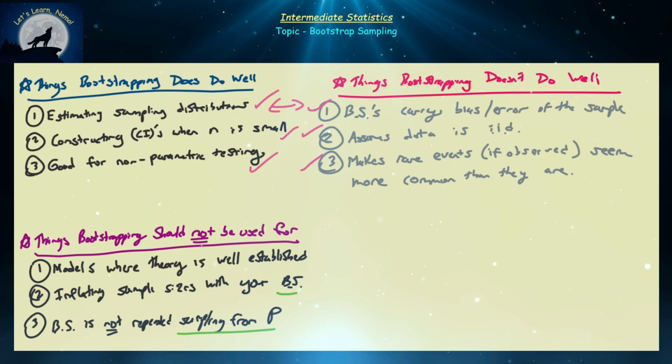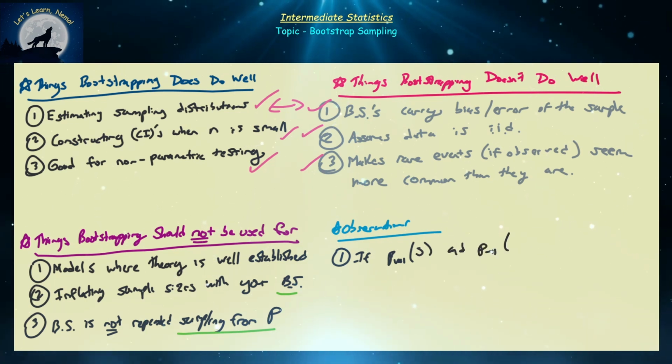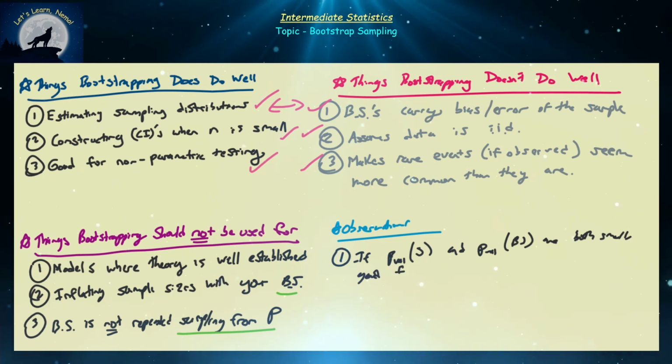And there's one more category that I actually do want to mention in terms of some other observations that I think are very important to note. This actually can help you interpret what your bootstrapping methods actually are. So if your p-value for your original sample and your p-value associated to your bootstrapping samples are both small, then this is actually very good for rejecting the null hypothesis, right?